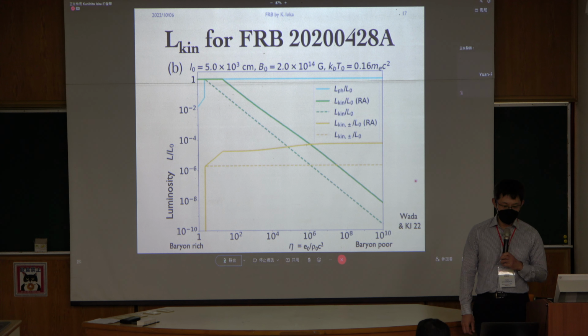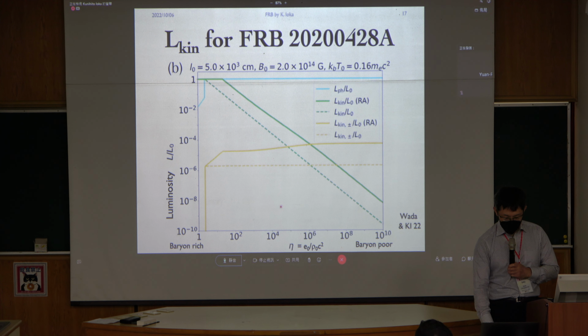And then the final luminosity is something like that. This is the luminosity of the fireball for a given thermal energy. So this means that for the electron and positron fireball, the conversion rate is just 10^-6 to 10^-4 or something like that. And if you consider the baryon, then the conversion rate becomes larger and larger if the baryon contamination becomes large.